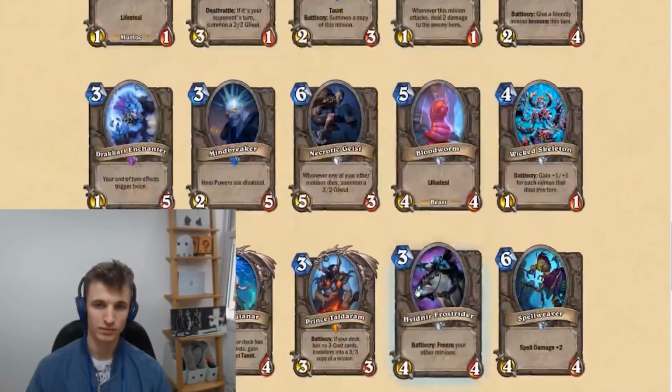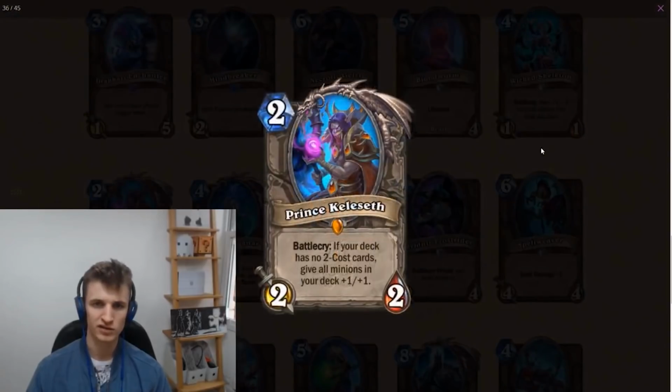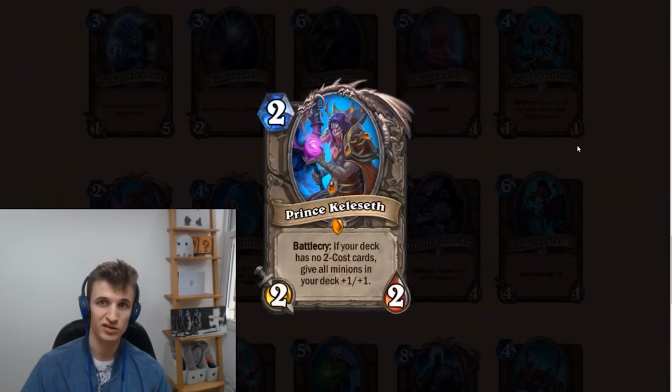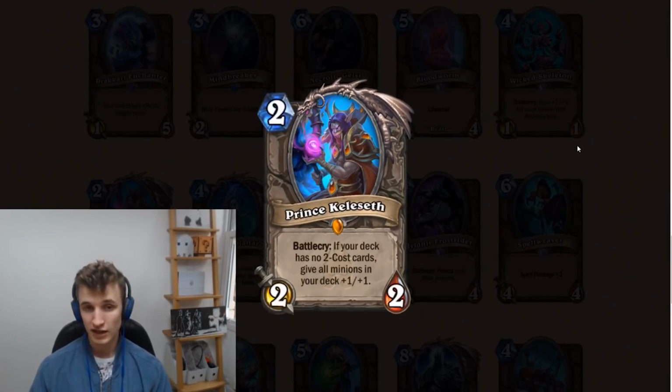But I'm definitely going to try this in Zoo, because there's definitely a place it could potentially work. If you're playing this card, you need to be playing a deck with a lot of minions, and Zoo is a deck with a lot of minions, and a lot of cheap minions as well. So definitely going to try this in Zoo.